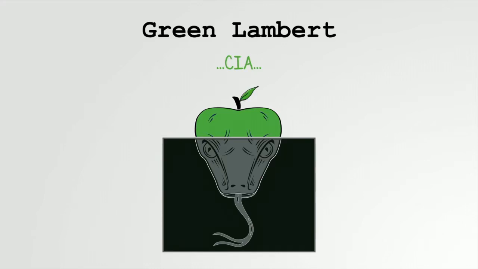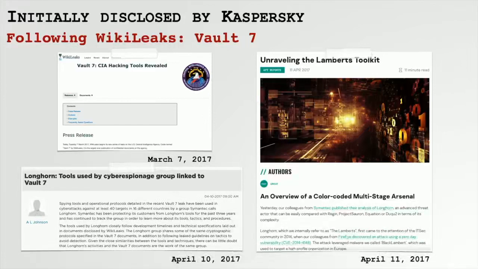So, jumping in with some history. Back in March 2017, WikiLeaks published this project that it named Vault 7, a bunch of information that was stolen from the CIA and then leaked to WikiLeaks. WikiLeaks started publishing this from March 2017 until, I think, November of that year.